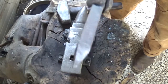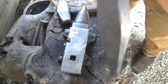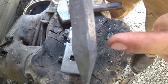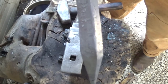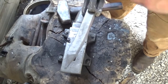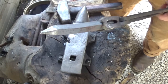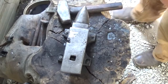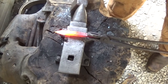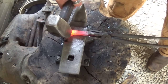Heat it back up, and then — depending on how long your point is — we're going to go about a half inch to a quarter inch down and start working on the far side of the anvil, isolating a section of metal so we can make a stem for it. Depending on how long your point is, you can make the best judgment on where you want to isolate — find the part you want to isolate.